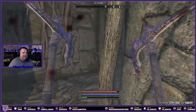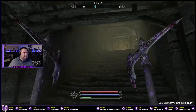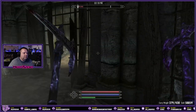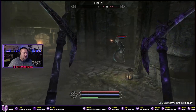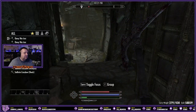All right, can I clear this other room, please? That guy ran like a wuss. We didn't even get to clear this room yet. There's a bunch of doors here. All right, he let you. Pathetic. I'm pathetic.